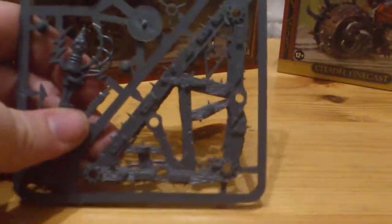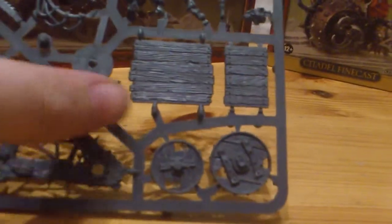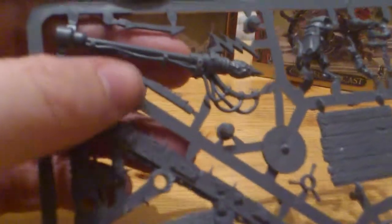So this is the one side of the main beam that holds it up, and you can either mount it that way if you want the model a bit taller, or that way if you want it a bit longer. You've got the wooden panels that just sit between the two, and your little Amy guy will stand on. Wheel section, the warp lightning cannon main section. I'm not entirely sure where these go, so I'm not going to even try and explain that.